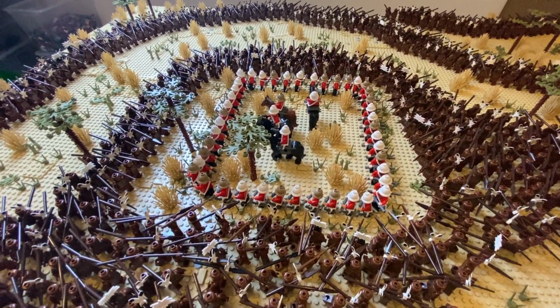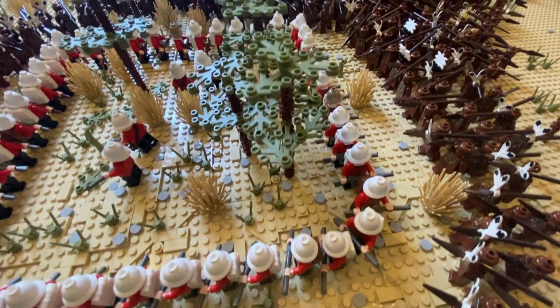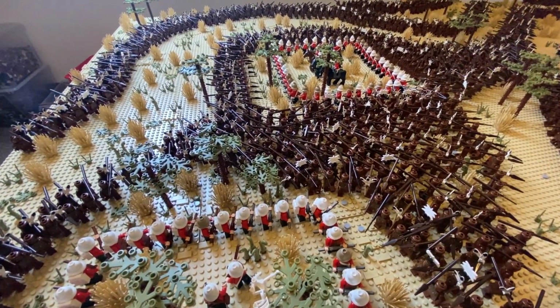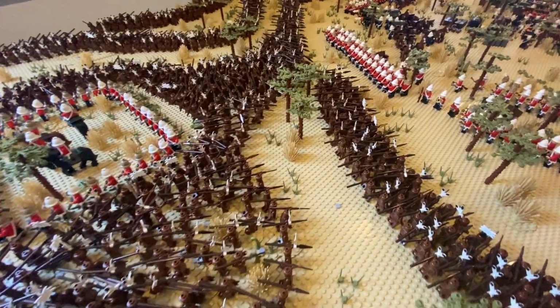Not too sure about that, but if they did, this is what they would have looked like. And again, you can see from these guys on the ground, there's pretty much no hope for them. Their rifles, the Martini Henry, or the Henry Martini, whichever way you want to say it, could fire a large caliber round at the Zulu.